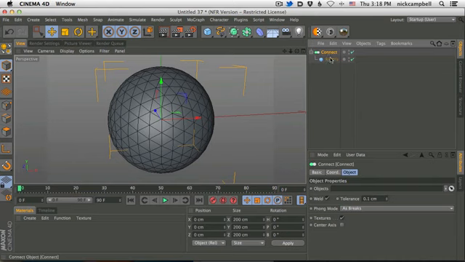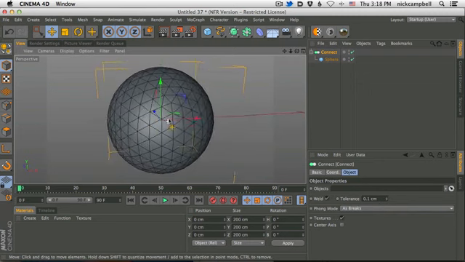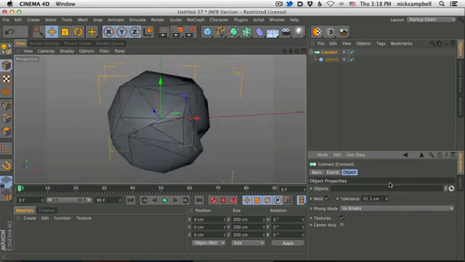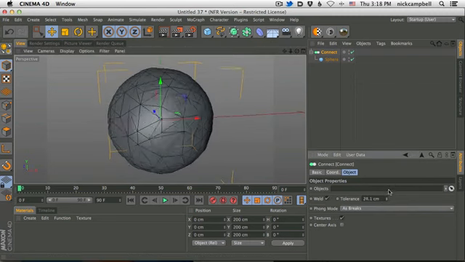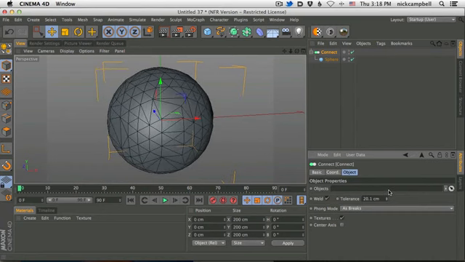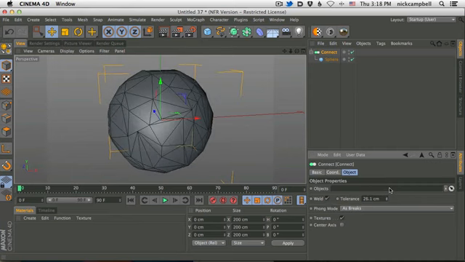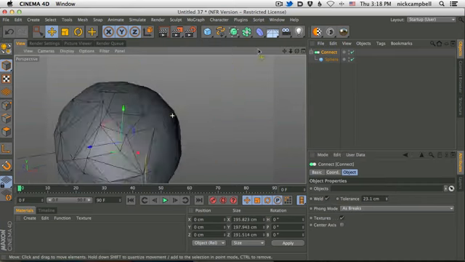So check this out. Connect object has this weld turned on. And by default, it's set very low. So it's basically connecting the objects together. This works if you have multiple objects. It's connecting them together. And in this case, our tolerance isn't doing anything. But if we start to raise our tolerance, check out what's going on. It's starting to reduce our polygons. So it's starting to weld points and vertices together as you turn this up. So as we go up and up, we get these really cool shapes, really weird shapes.